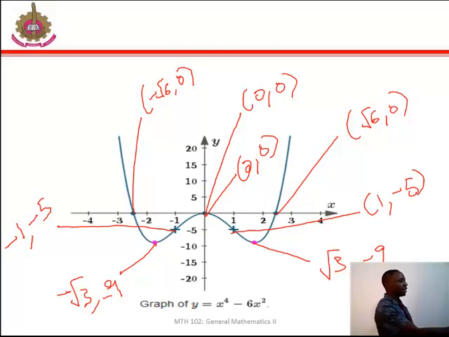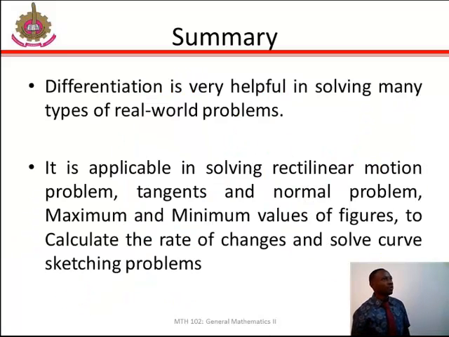Now we have come to the end of this study, but before we go, let's do a quick summary of what we have learned so far. We have seen how useful differentiation is in solving real-world problems. We have seen its application in solving rectilinear problems in the first part, and also in solving tangent and normal problems and maximum and minimum value problems. And in this particular study session, we have seen how we can use it to solve rates of change, and how we can use it to solve curve sketching problems.